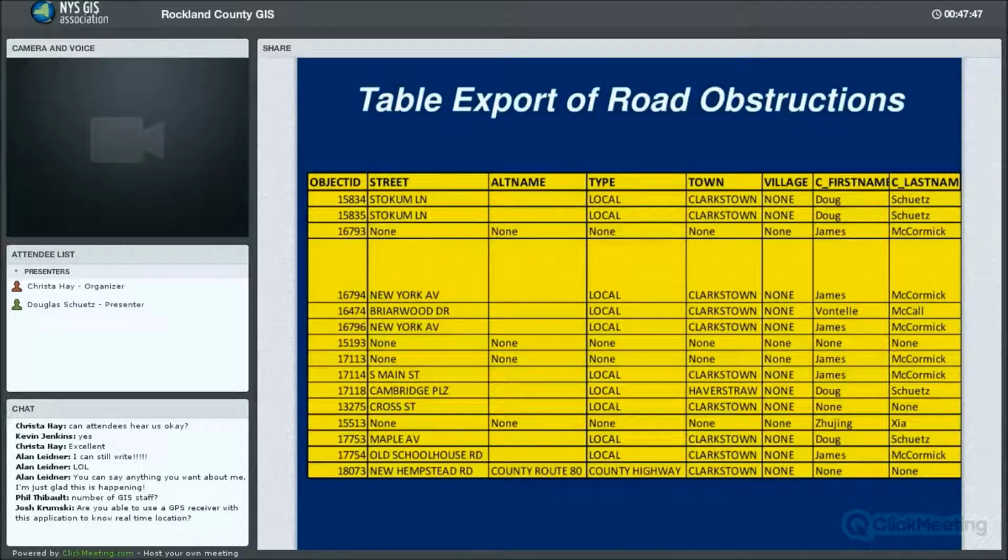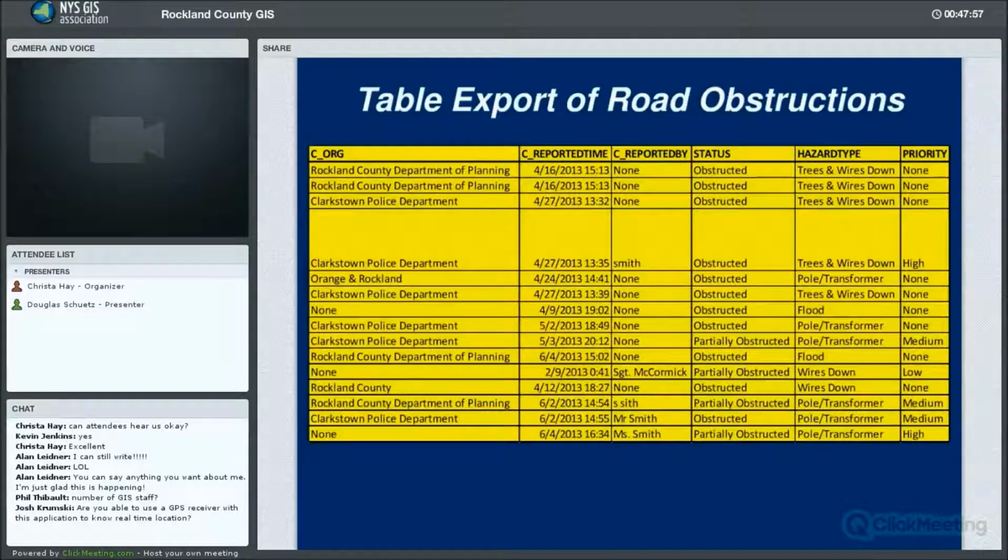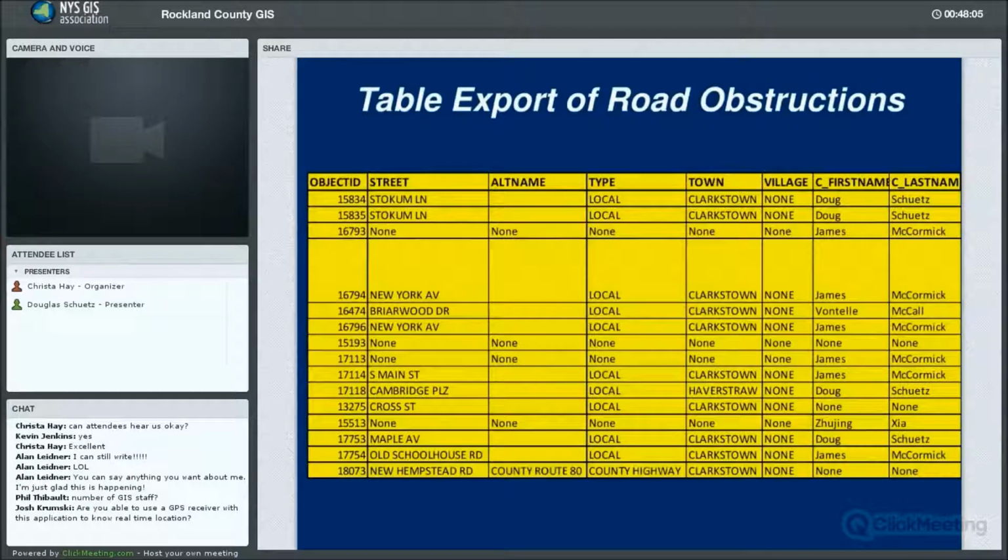Here's just some tabular data. Imagine this being the left side of the spreadsheet, for instance, of some of those fields you just saw in that window previously. And here's the right side. I'll go backwards.